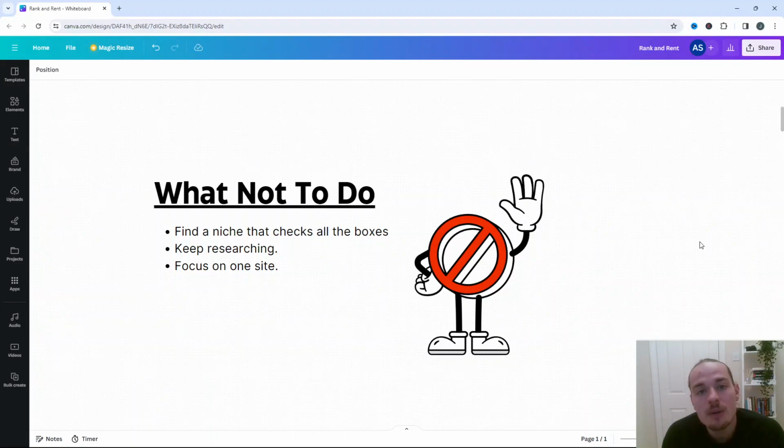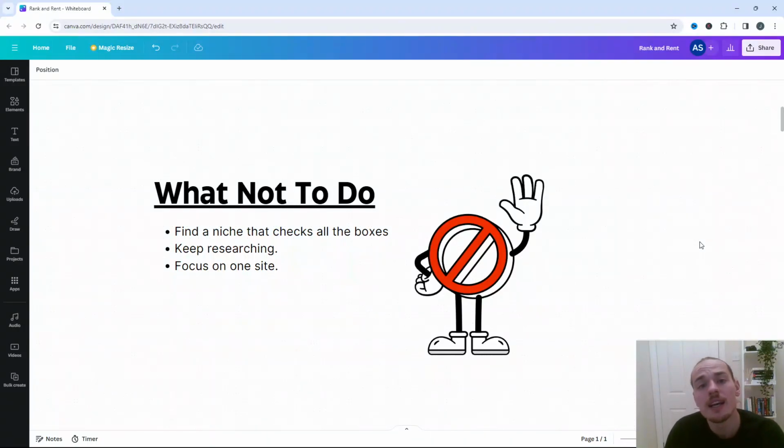However, there's only so much research that you need to do. Otherwise, you can go down rabbit holes, just keep trying to find something that you think will be even more profitable, or it could be that you're just looking for something that doesn't exist. So keep your research to a minimum. You don't want to give yourself any reason not to pursue an opportunity.